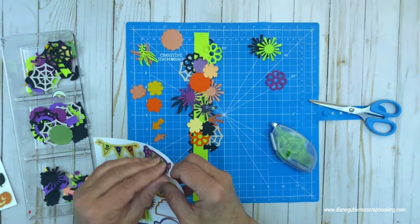I'll be using a lot of the same elements, but this time I'm going to bring in a piece of purple. This is the Gravity Grape, and I'm just going to cut a little piece. This is, let's see, 4 inches, and we'll just place that there. And then I had some of this left over from that, which we can hardly even see now, but it is popping through there. And let's see, I think with this one, I'll have a little more showing. I'm going to trim that off right here so I have a little short on each side. I like that. And then I'm going to do the same thing. I'm just going to start building up around here.